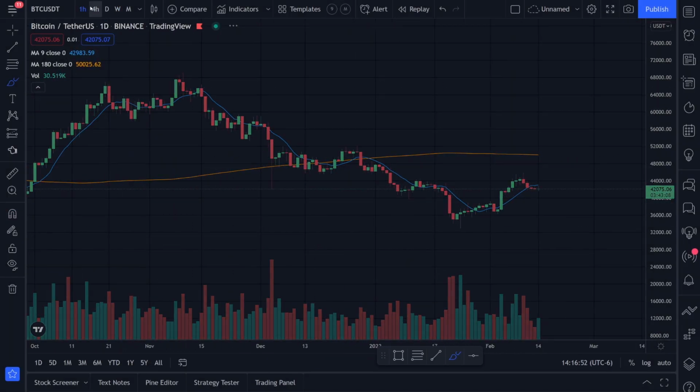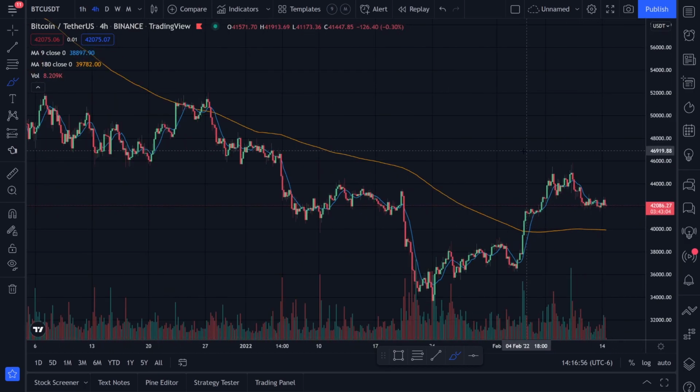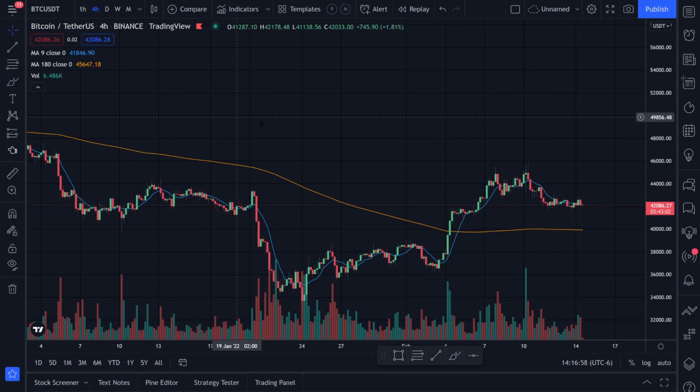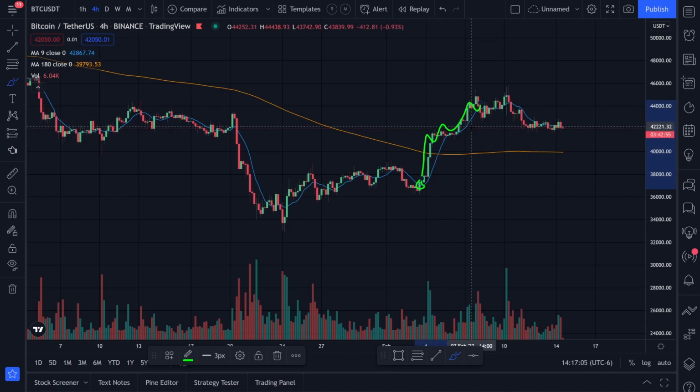You could even do this in the smaller time frames, the 1 hour or the 4 hour. If you look at it in these smaller time frames, I'm sure you can find spots that were good trades. Right here, we broke above it, got some support on it, kept pushing up. We actually tested it, but we did break through it, but we didn't quite break through it convincingly, and we got another bounce up. Right here, we kind of break through it. So I don't know, you could use this as a sell signal from this trade to this trade.